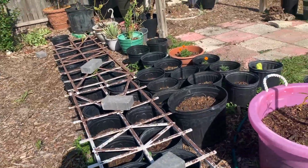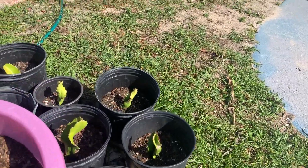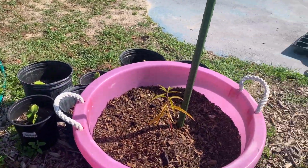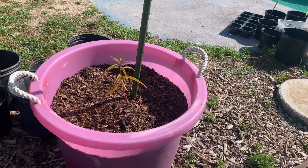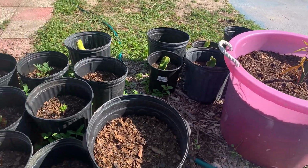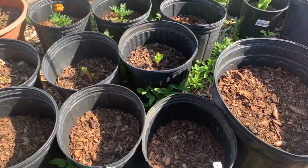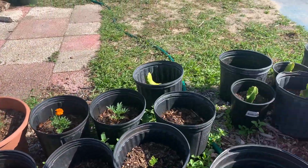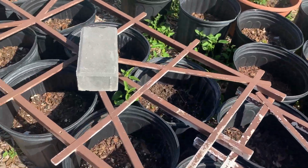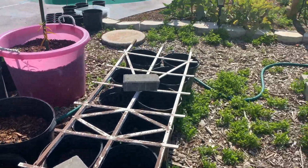And this is more germination over here. I propagated a bunch of dragon fruits about a week or so ago, so yet to see any new growth on them. That's another container peach tree. This is probably a 20-gallon-ish size pot. These ones here I just planted some germinated loquat seeds. Some more marigolds over here. And then all of these have avocado seeds in them. So hopefully if we can prevent the squirrels from getting after them, these will be all nice trees for somebody's home.